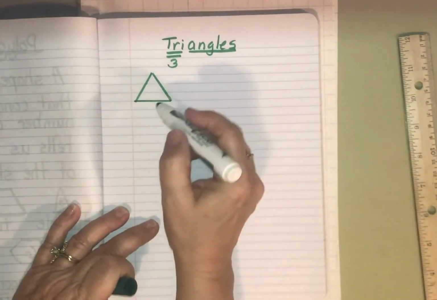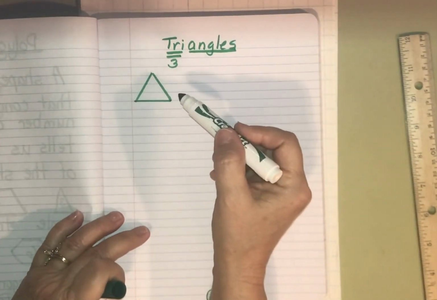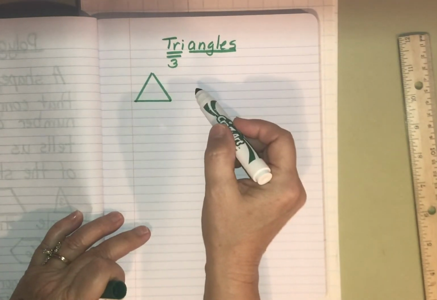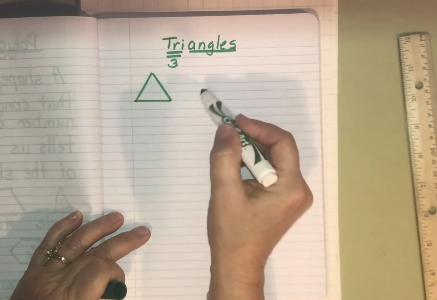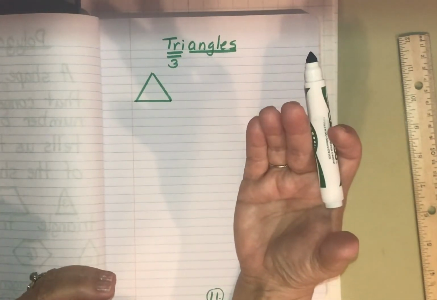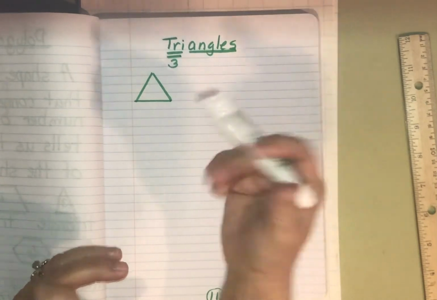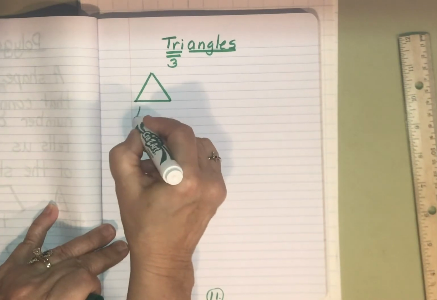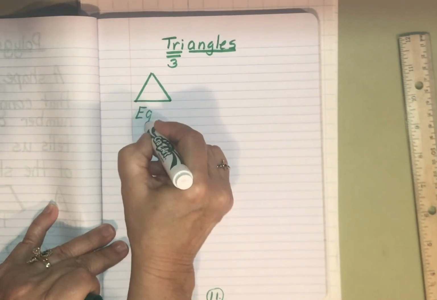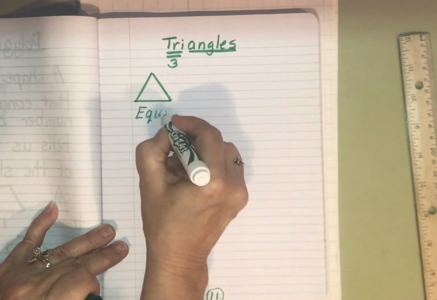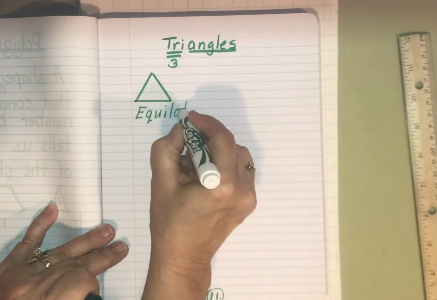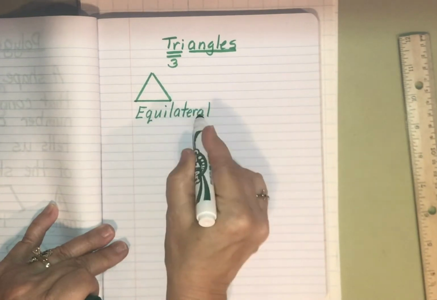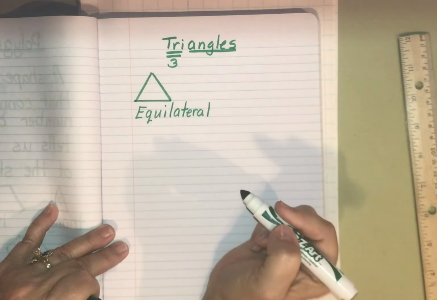Now, we're going to be doing 2 things with the triangle page. We're going to draw the shape, and then we're going to draw the shape as in something that is in that shape. Okay, for instance, we drew the equilateral, so let's go ahead and write equal, and it's actually equilateral, but it sounds like equal. Okay, equilateral is the name of this triangle.